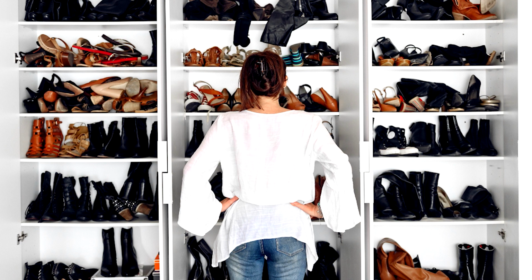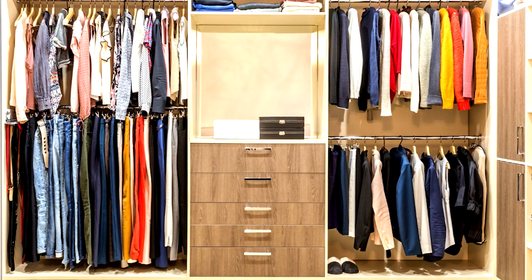And another small change that you can do is to organize your closet by type. For example, you have shirts in one area, shoes in another area, pants in another area, outfits that you wear daily in another area, work clothes in another area, and then you have different areas for all these different things in your closet. That way, when you go in and look at your closet, you immediately look in this section and say, okay, my shirts are here, my jeans are here. I know that these are the places where I can look for those things. These are the places where I know that I need to put those things away when I go to my closet to put clothes up. And so it makes it so much easier because you have these different sections.